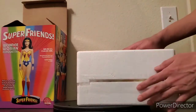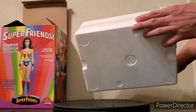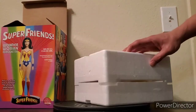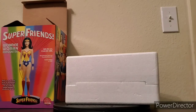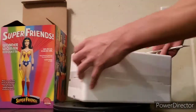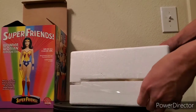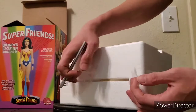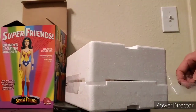Usually once I inspect it, I take out all the tape when I open it, and I just retape the whole thing. So you can see there's a bit of a gap here. I guess when they made this, it doesn't fully fit. This side is completely in, as you can see, there's no gap, while this side there is a gap. When I open these, I usually look for a little seam here to peel out. I'll make a small incision, rip out the tape so that it cuts in half, and then I can just go ahead and pull this piece apart.